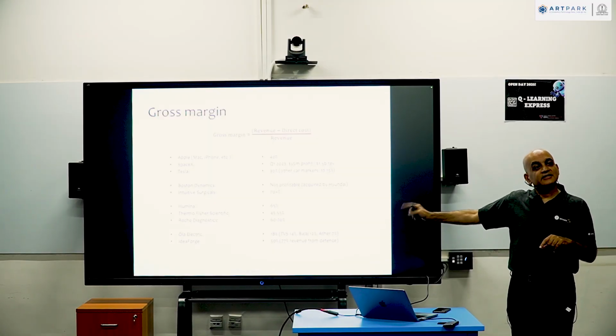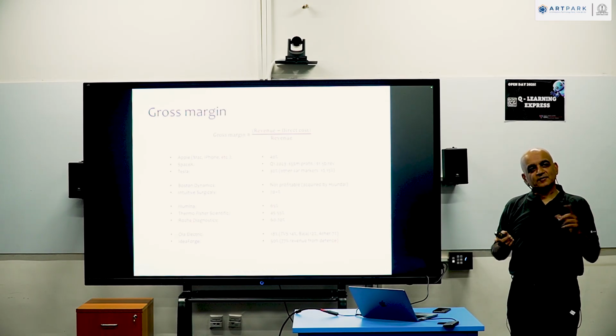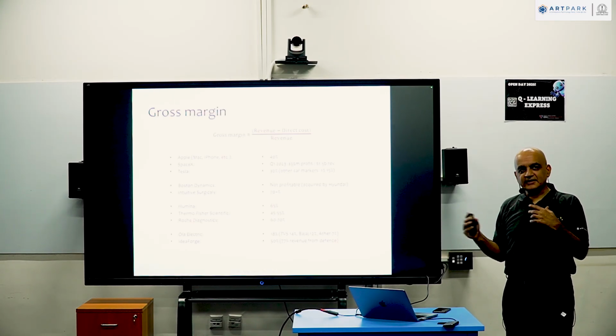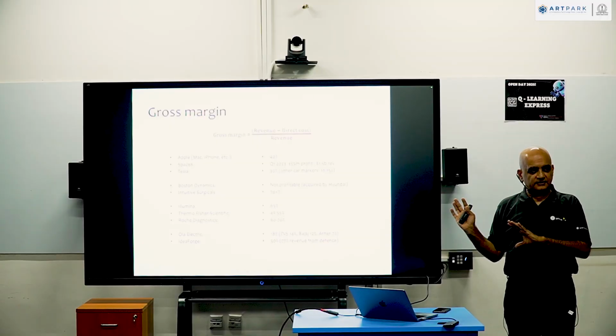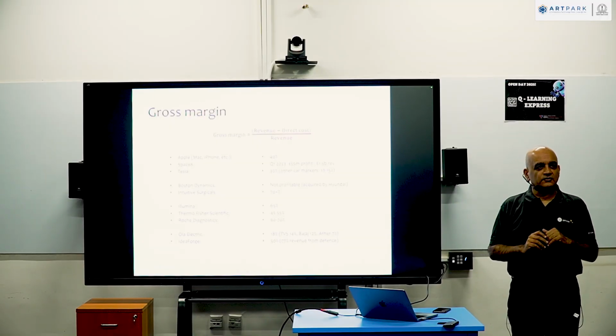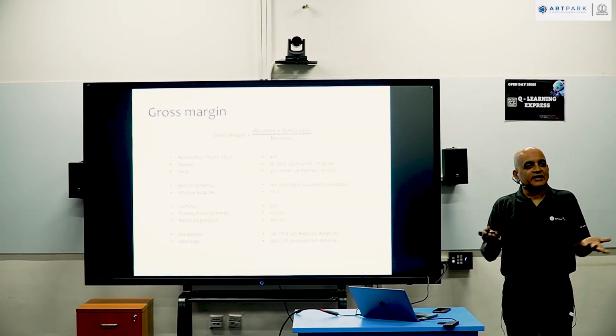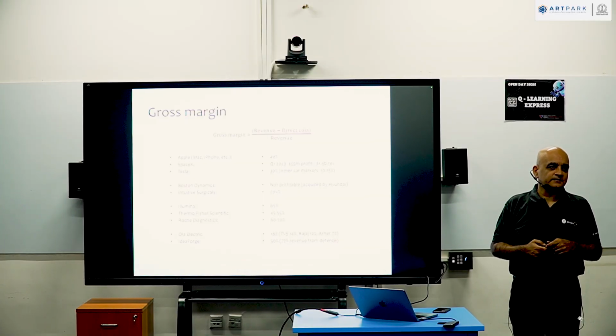But you would expect the margin to be higher for Ather, not lower, right? So scale can be lower, but the margin should be higher. So something is not right here in this equation. Whether it's because of the PLI scheme or something else, I don't know. But one needs to look at this. These are good indicators for us to dig deeper, saying, okay, why is the number not matching up? Yeah. All right.